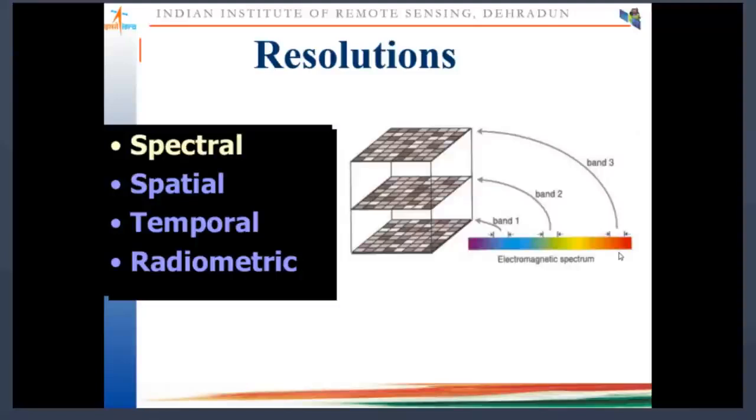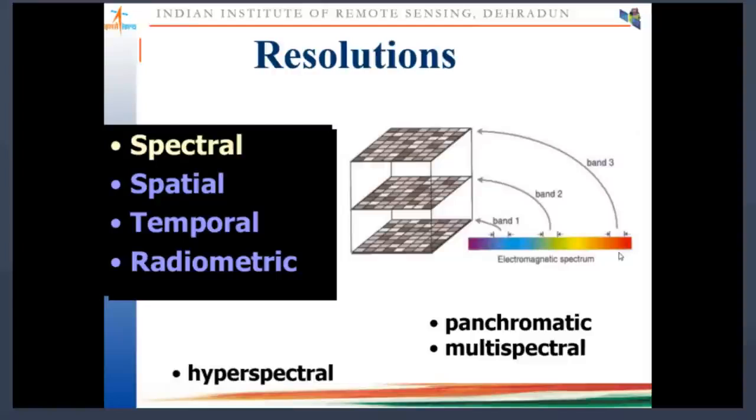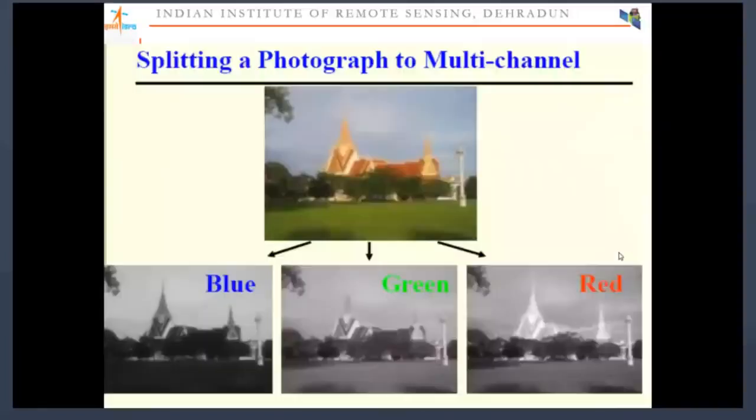If you have sliced it down into some intervals, let's say 100 micrometers or 200 micrometers each, then you are talking in terms of multispectral sensors. And if you further narrow it down to contiguous overlapping, very, very narrow wavelength regions of the order of nanometers, 10 nanometers, 5 nanometers, we are talking in terms of hyperspectral resolution. So panchromatic will have the least spectral resolution, hyperspectral will have the highest spectral resolution. With this, the concept of true color composite and false color composite is also essential to be explained. So let me come to that.